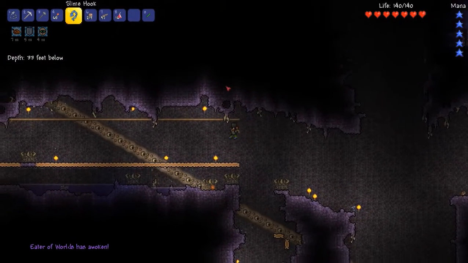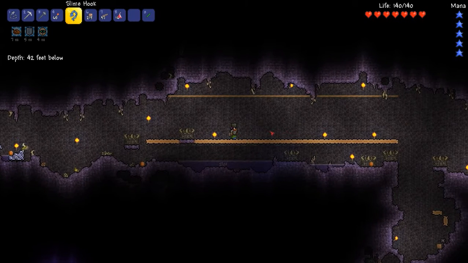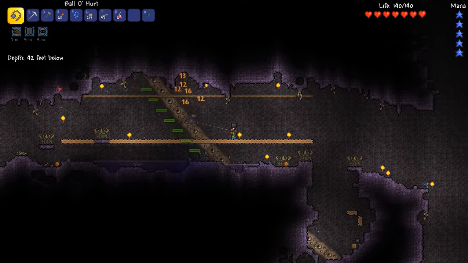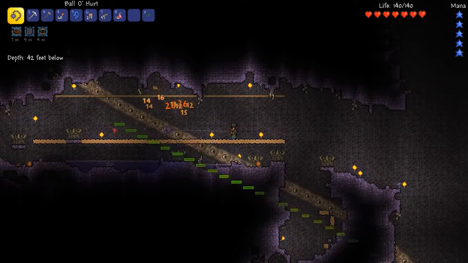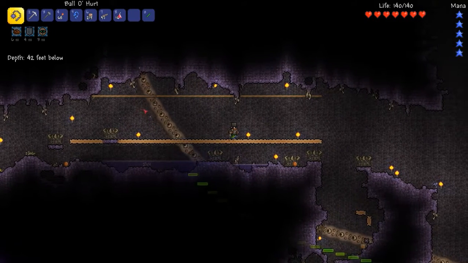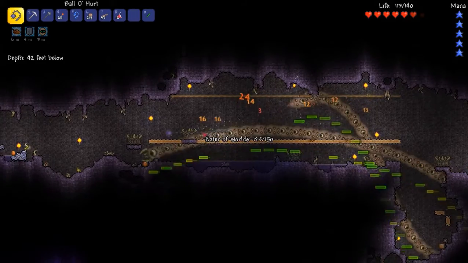Whoa. Hello, big boy. Sorry, I'm just listening for it. Okay, so I'm gonna go ball of hurt here. As you can see, the ball of hurt hits multiple segments. Now the next thing we're looking to do is try and hit it in the head. Because if we can do that, we actually will get critical hits in on it.